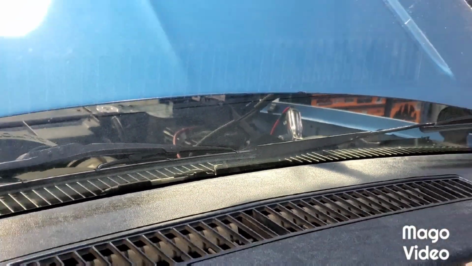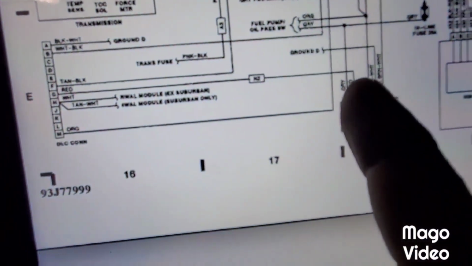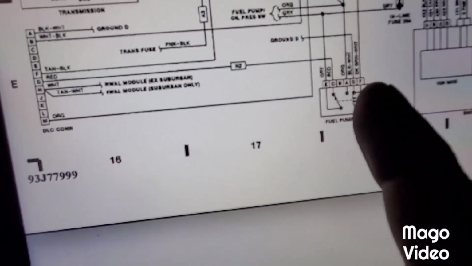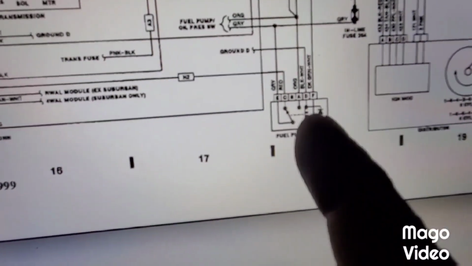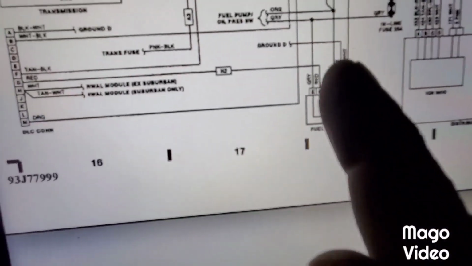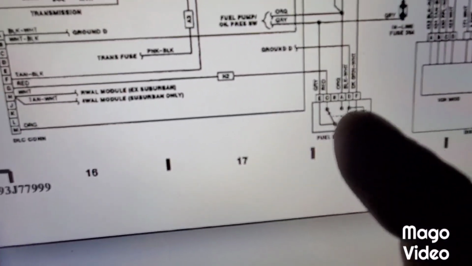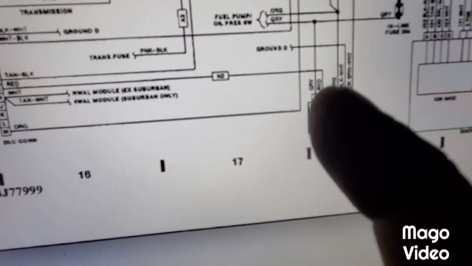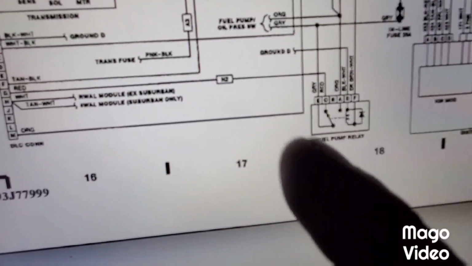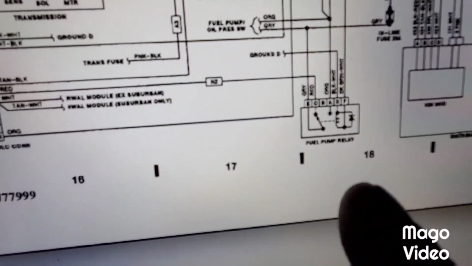So let's hook our test light to B positive and look at that side of the switch again. Remember that gray. So let's think about that. If we don't have a good power feed coming out on the gray, it's got to be an internal problem to the relay, guys.